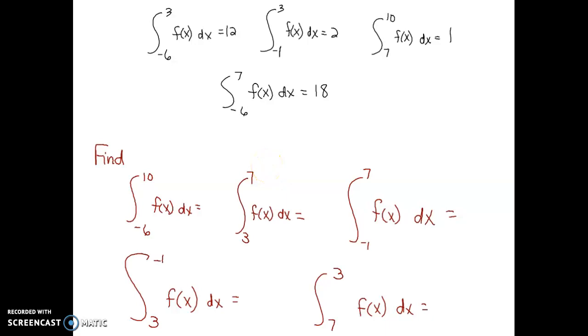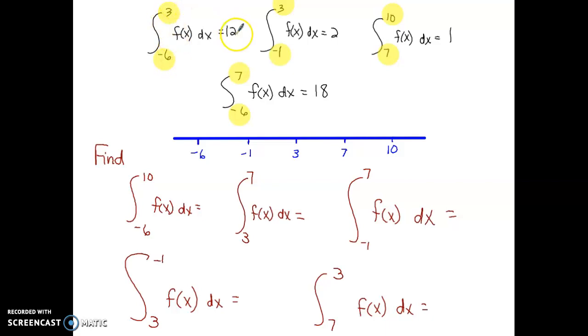So the way I'm going to look at this, I'm going to view my boundary numbers and place those on a number line. Now this isn't a true number line, so the spacing doesn't matter. I just want to list all my boundary numbers from least to greatest. The next thing I'm going to do is between my boundary numbers, I'm going to place the values of what that function would integrate to equal.